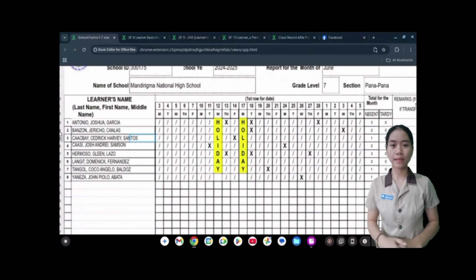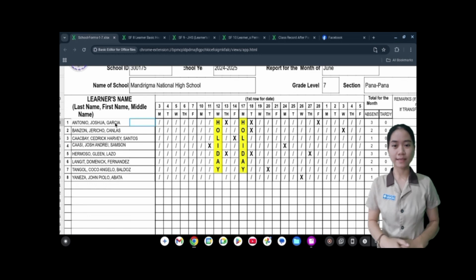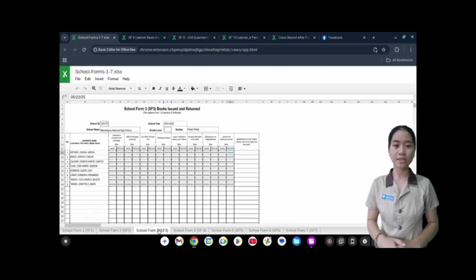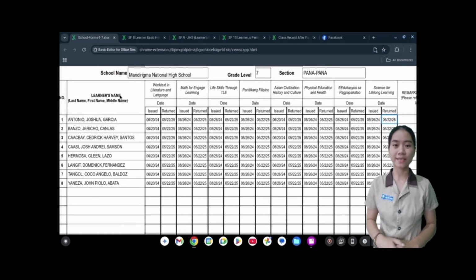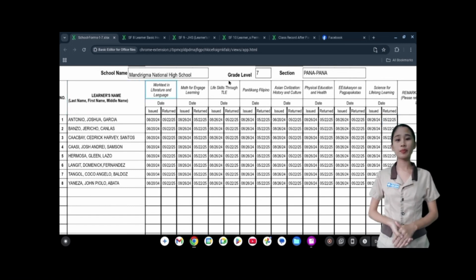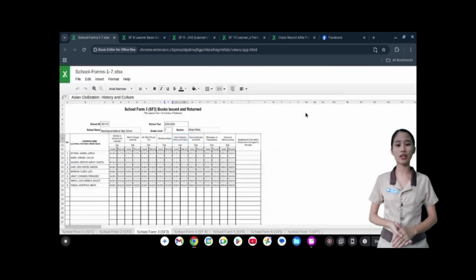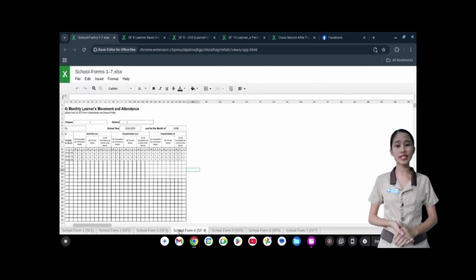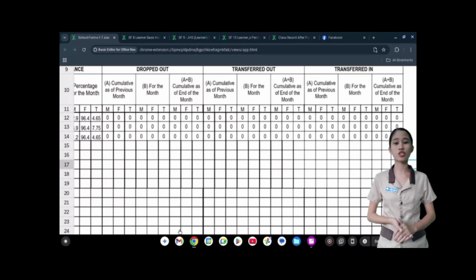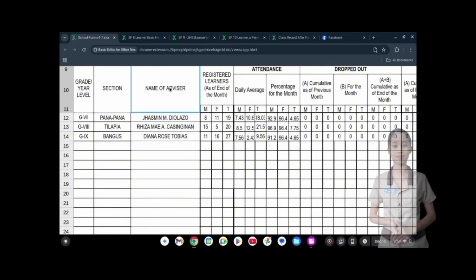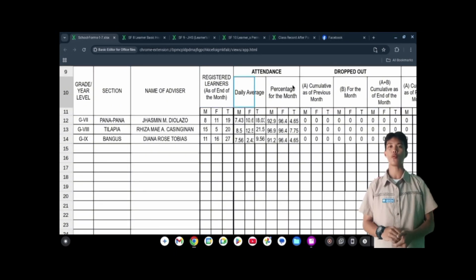It is important to know the DepEd school forms and understand the grading system. These school forms are designed to help student teachers learn their purposes and how they are used, as well as to practice grade calculations based on DepEd assessment criteria using the e-class record. School forms play a crucial role in managing student data, tracking academic performance, and ensuring accurate reporting. They help educators keep track of important details such as student attendance, academic progress, and other essential school-related information. By mastering these forms, educators can work more effectively and stay organized in their teaching duties.